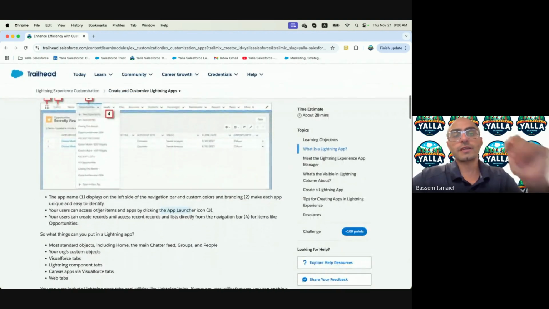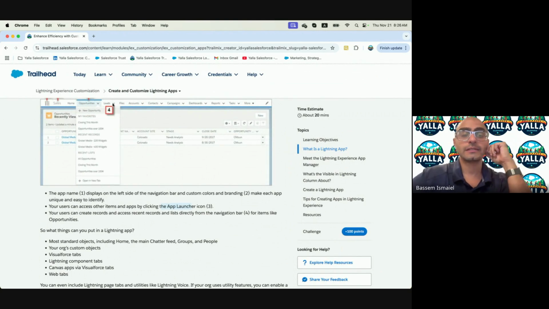Okay, so what else can you see? You can see standard object tabs. You can see custom object tabs. You can even see a custom UI, Visualforce tabs, or Lightning components. When we were discussing the Lightning App Builder, where we can create pages, all of these are standard pages or customized, configured pages. But if we need to take it down the custom route by developing new custom tabs or components, this is where Visualforce and Lightning components come into the picture.